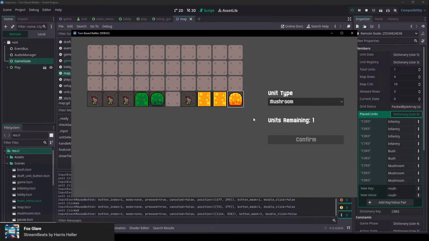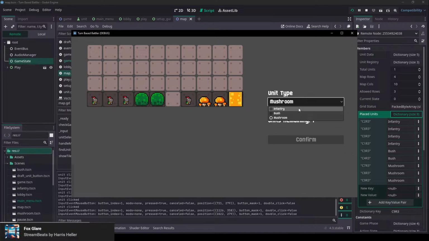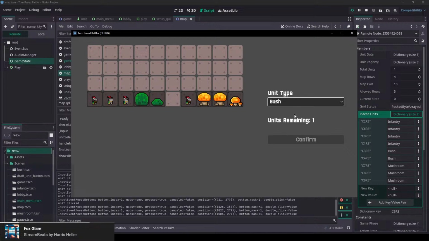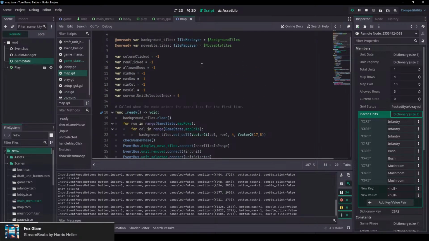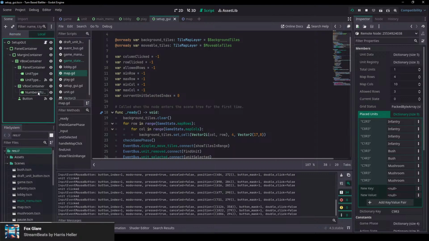So now we need to retie this back in, the units remaining, and also figure out that confirm button. So that's in our setup GUI, I think. Yeah, number of units remaining.